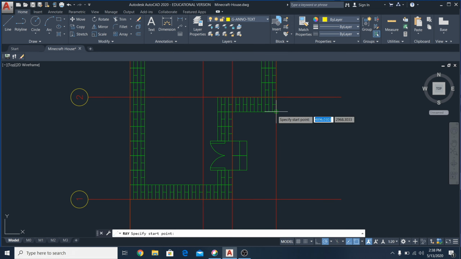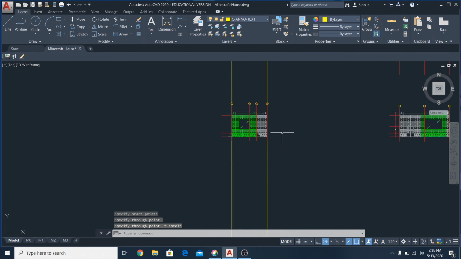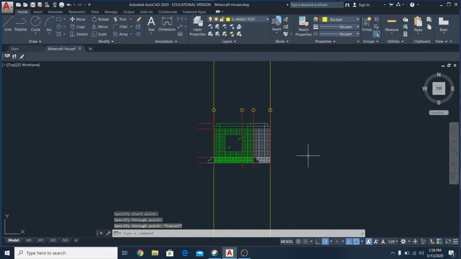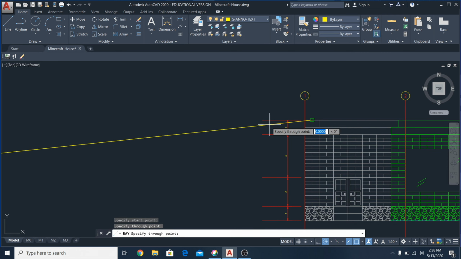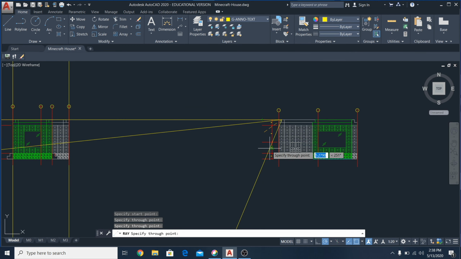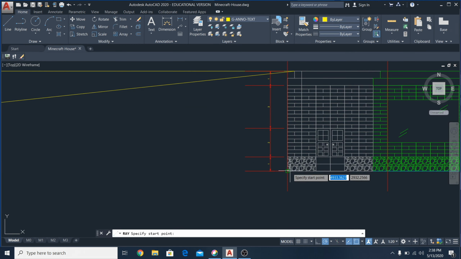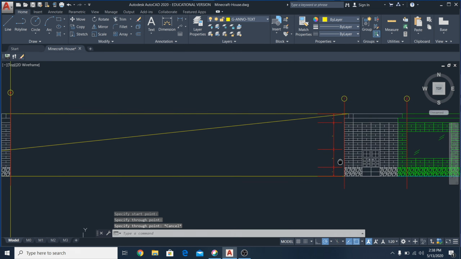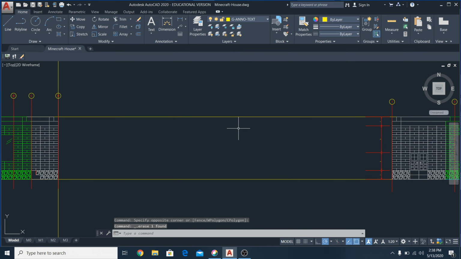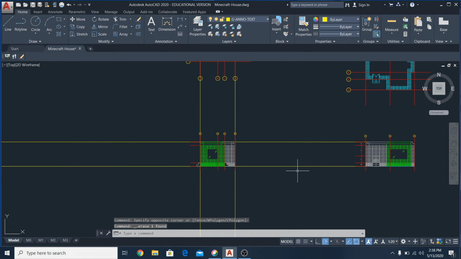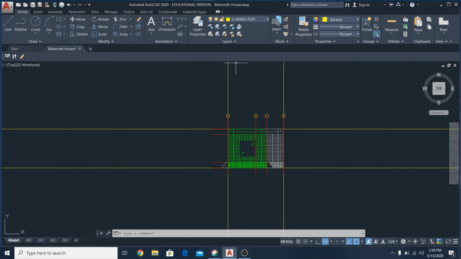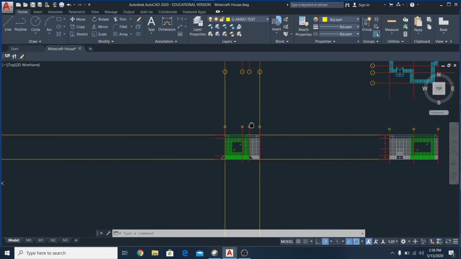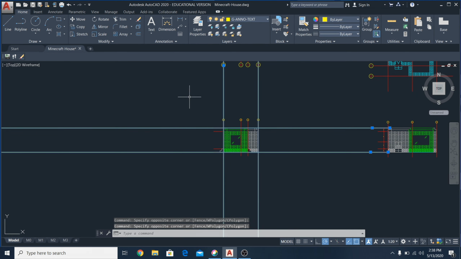Snap, there we go. So I can determine the length of this house, and I use this to determine the height of the house. Please don't be like this, AutoCAD. Not right now. This is why I love infinite lines in AutoCAD. I use this to determine the length and the height.